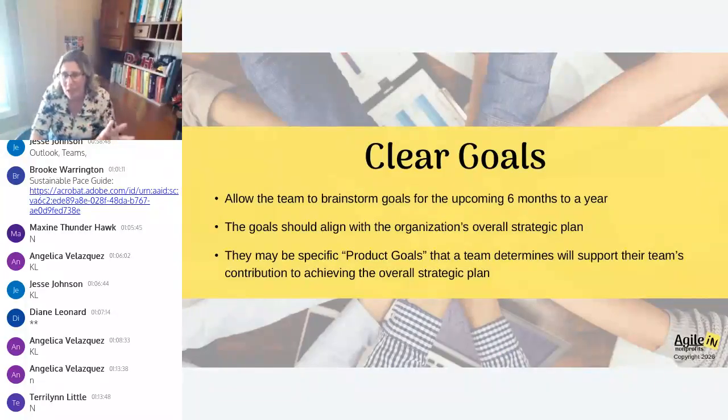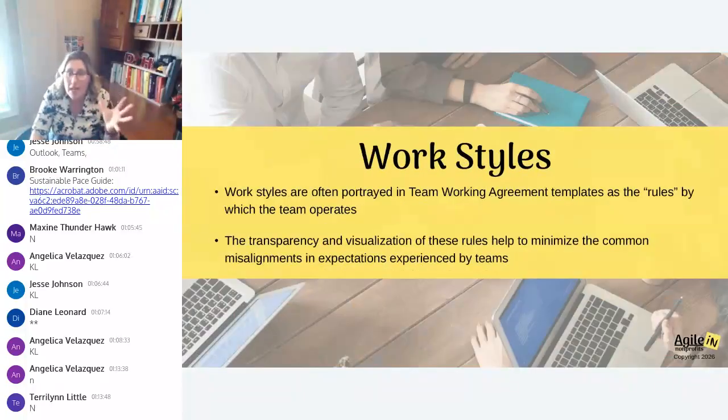That first section and second section, if we were to say we're going to spend an hour, or a half an hour, probably half is going to be on purpose and goals is my usual assumption on facilitation. Might go faster, but probably half. Then we can think about the rules by which we operate.